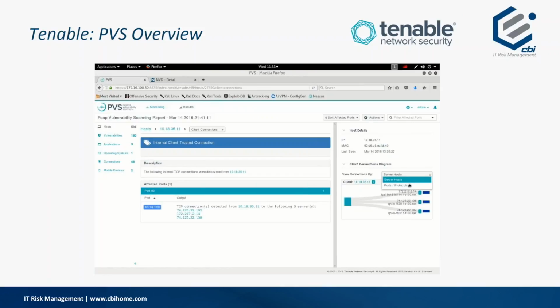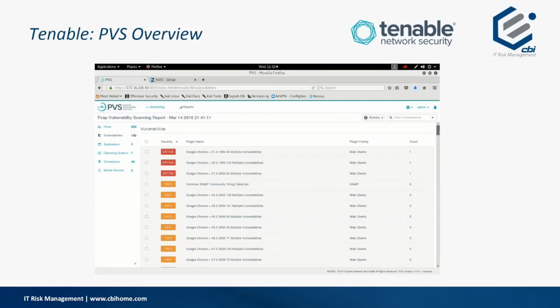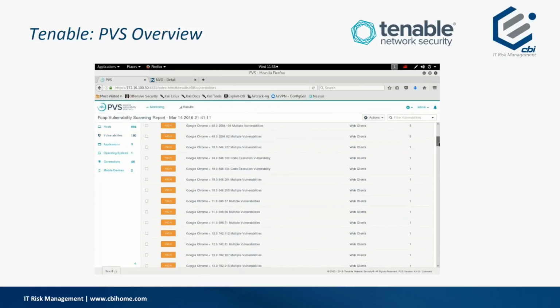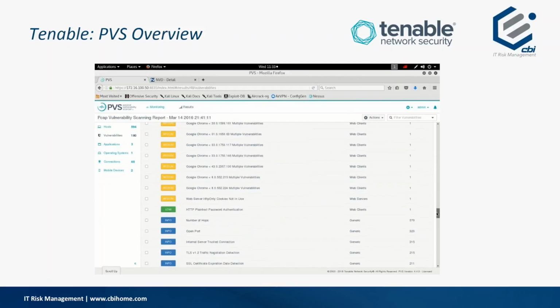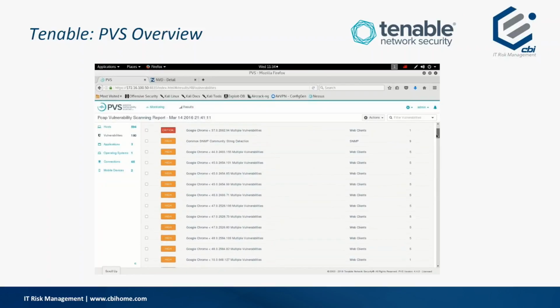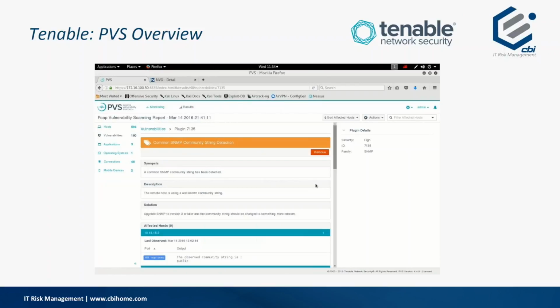So if you want to take a look at where your hosts are reaching out to, which devices they're talking to, which ports they're talking to, certainly excellent information in terms of establishing some of the trust relationships that are going on. Perhaps we detect one of our hosts has been compromised, maybe communicating to a botnet on an unusual port out of nowhere. PVS will provide that kind of information for us.